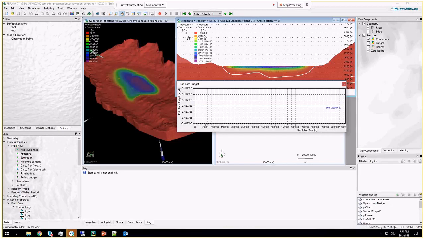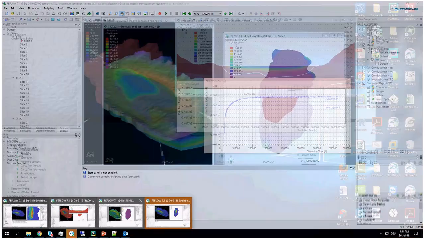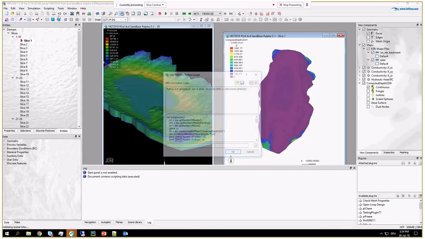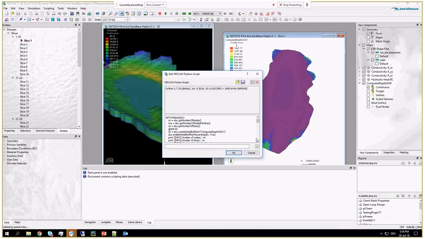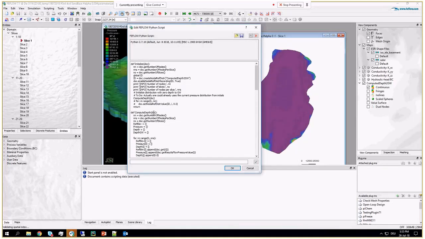So now let's make the problem more fancy, and I want to have a boundary condition which changes according to the water depth. And to do that, you have multiple options. I know some people doing some expressions here, but I wanted to do it in a more, let's say, flexible manner. So what I did, I can show you. I use our scripting capabilities in FEFLOW. There is this nice option in 7.1 called scripting, which you can activate from the global settings, and you can add your own script. I have a function here, so I will quickly show you, which can compute the depth to groundwater.